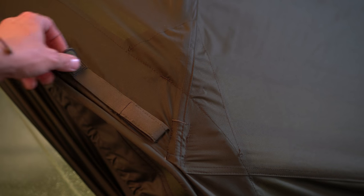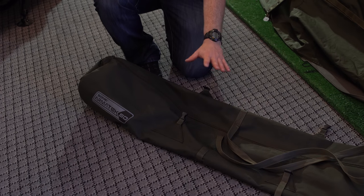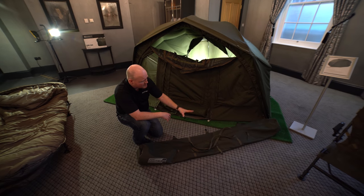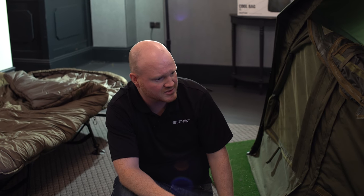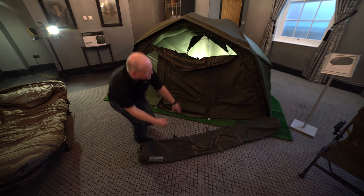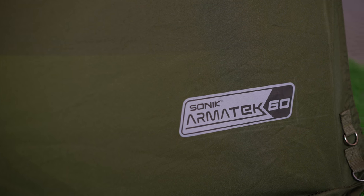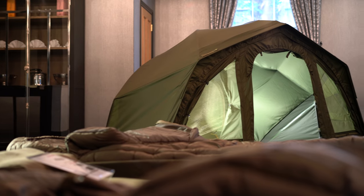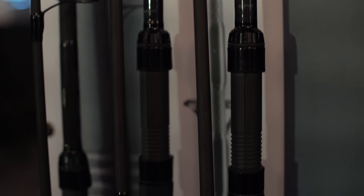A couple of rod straps and a heavy-duty rod bag are included, with compression straps so you can compress it all nice and tight to fit in one of the rod sleeves. Total system — everything included, no extras to buy. The full weight is 13 kilos; minimum weight with just the brolly, support pole, and a few pegs is 6.5 kilos. Heavy-duty tee pegs, three-height pegging points, and 20,000mm Armatec material complete the package. In stores early 2019.